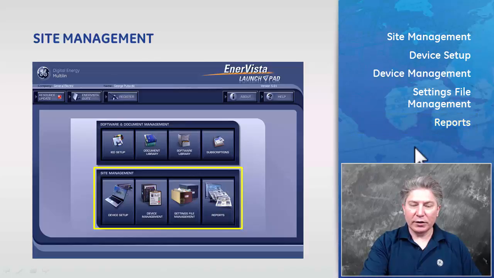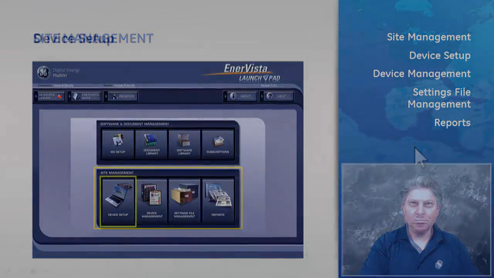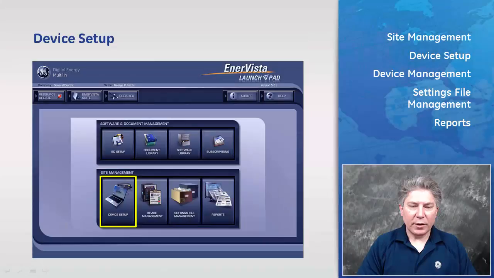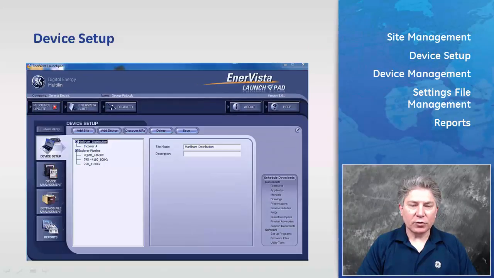So let's go in and take a look at each one of these different sections. Under device management, this is what the screen looks like. We can go in and we can set up our different sites, and we can add devices. We can also go in and discover UR relays, which is very similar to what we see in the UR setup program. We can delete different configurations here, either devices or the sites. And then the last screen is the save. So let's just go through with this live.